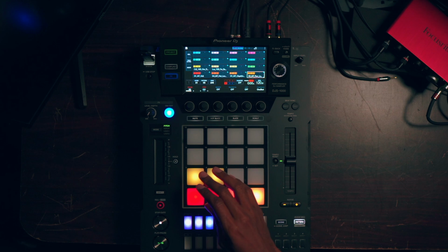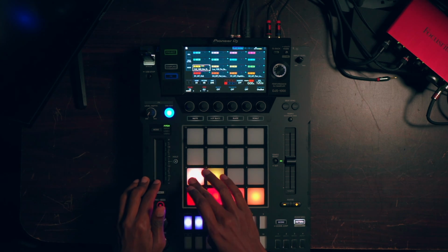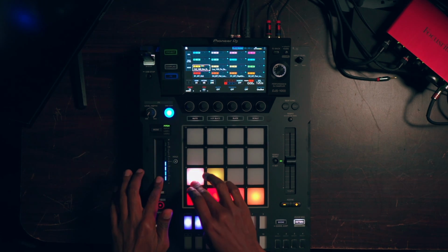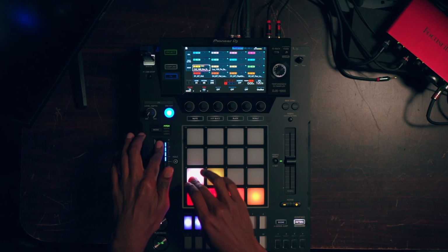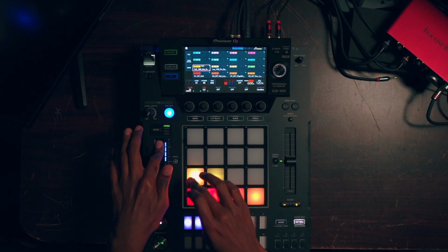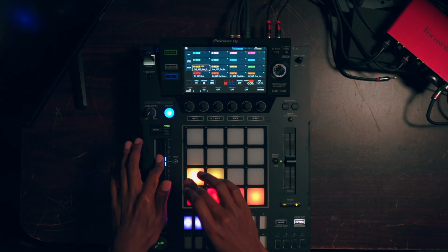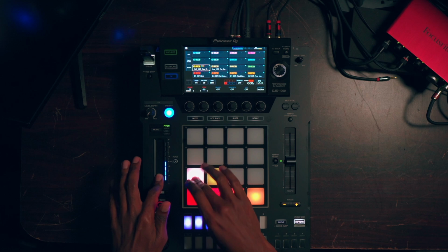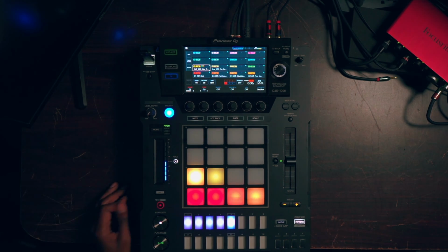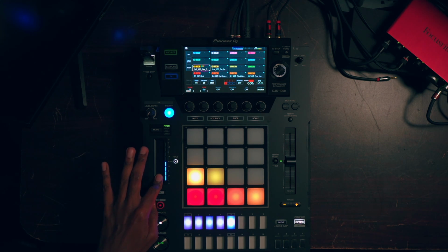This is the pitch bend feature here on the left. You can slide your finger up and down to adjust the pitch. It's like a pitch bend wheel. You use your finger to slide up and down, or you can actually hold it by pressing the hold button, so you don't have to hold the pad or touch the pad.